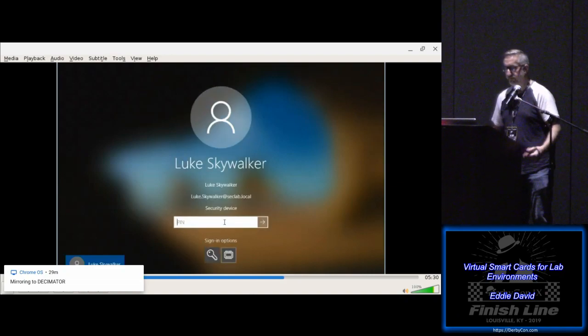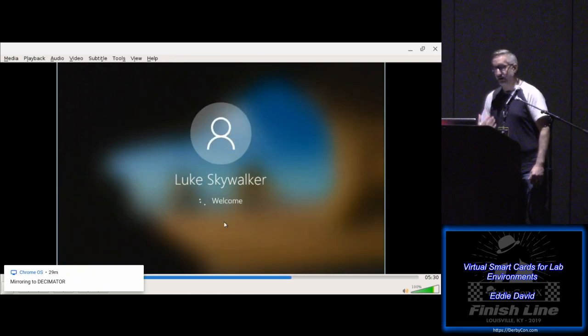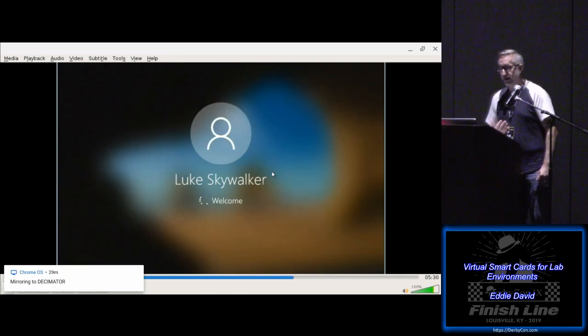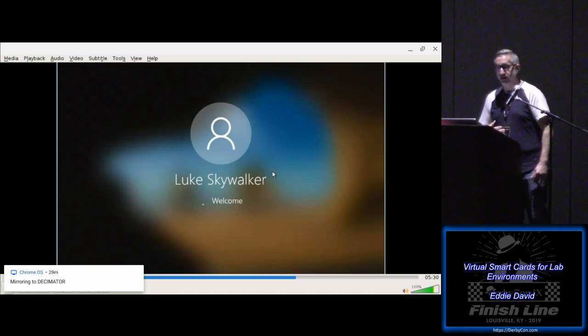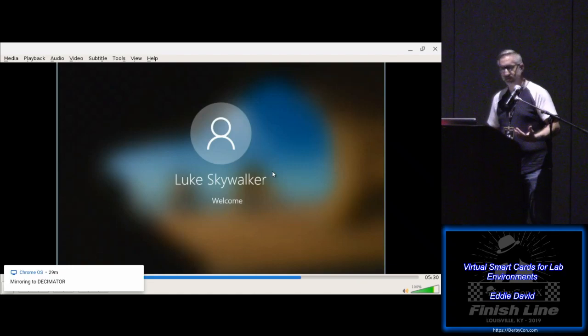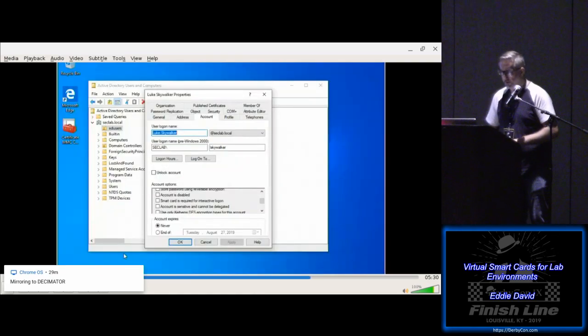I'm going to go over to the little chip-looking icon. It's going to say security device. I'm going to log in with the PIN that I assigned it. And from that point, we will be back into Windows here in just the next few seconds. Okay, we're in.